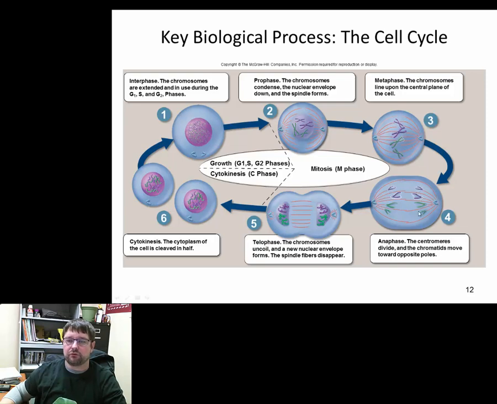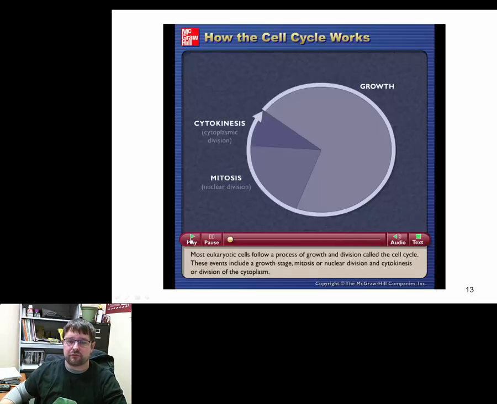And here you can see metaphase, they line up on the metaphase plate. Anaphase, those chromosomes, chromatids, are starting to move away from each other to the poles. Eventually, moving from anaphase to telophase, they get to the poles. A new nuclear envelope forms around them. The chromosomes can uncondense or uncoil, and then cytokinesis will occur, where if it's an animal cell, a cleavage furrow forms and they split. If it's a plant cell, a cell plate forms and they stay together. All right? So let's look at a video of how that works.